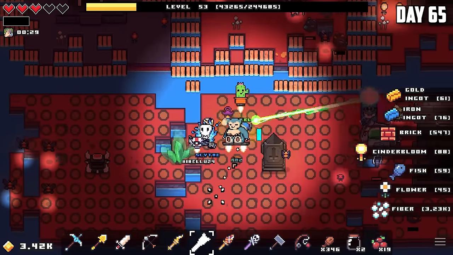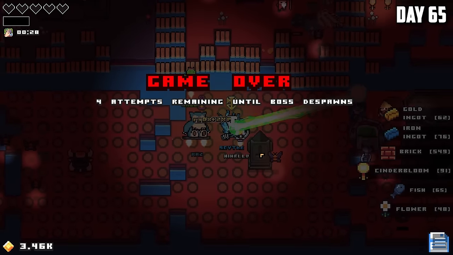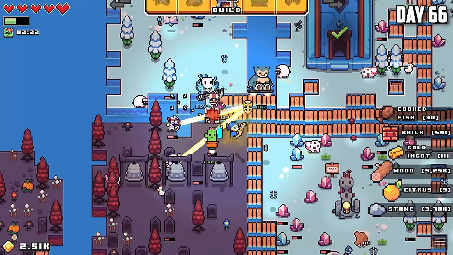I then had to die 4 more times so the boss would despawn. Once again, I carried on filling in the spaces over the water tiles.